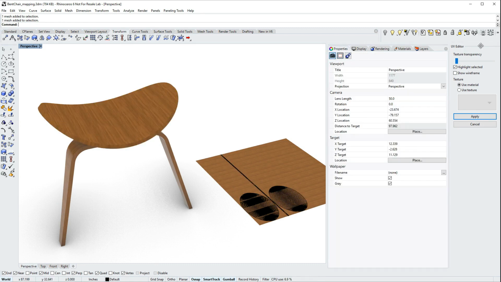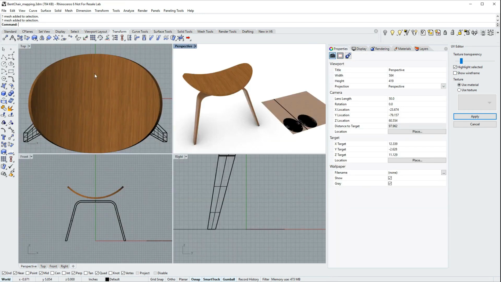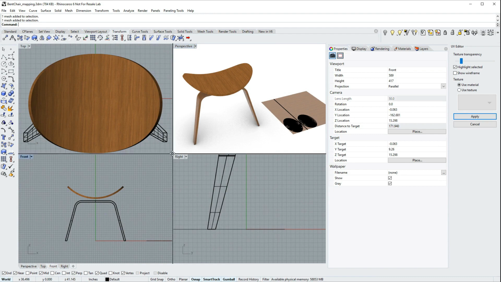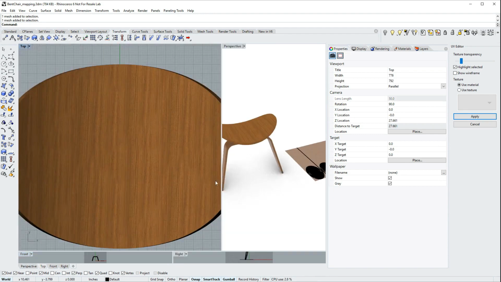You're going to get this docked set of controls off to the side, and this is the UV editor. So it has options like what is the transparency of the texture on the UV editor, and do you highlight the selection in the UV editor on the model. I'm going to get two views of the model here so I can zoom in on one side.